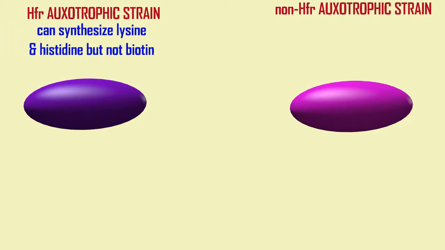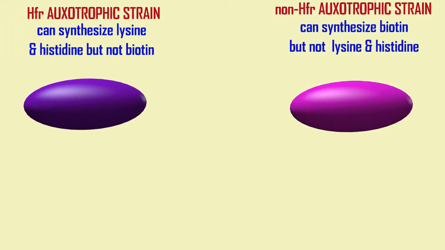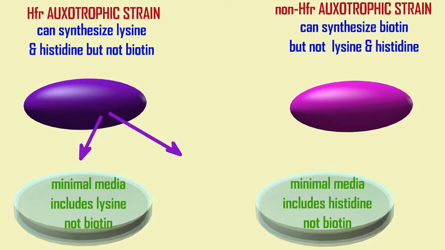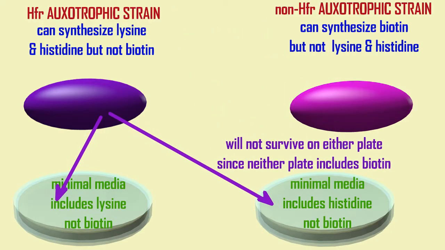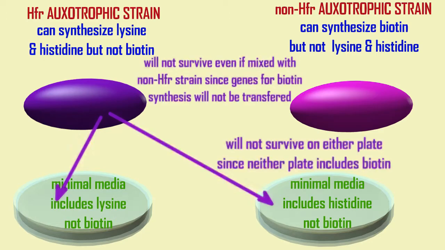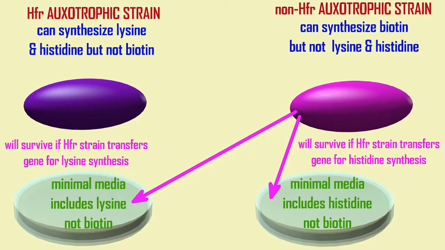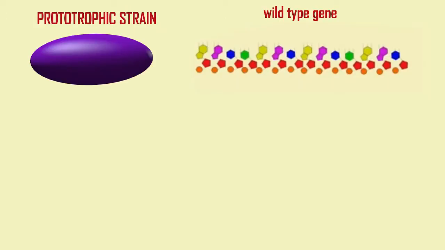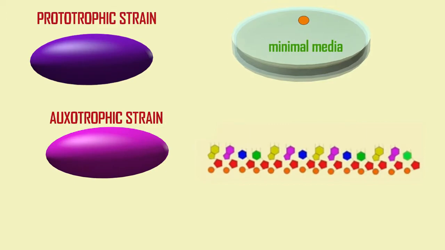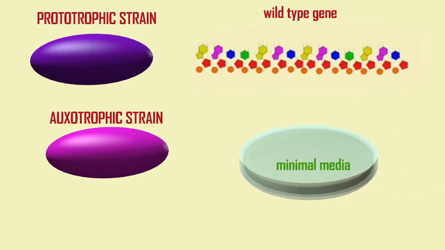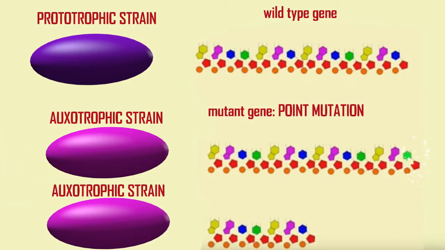which does not. As I describe in another video, an experimental design often has to control for a number of scenarios. So in the videos which follow, the donor Hfr strain would need to have some metabolite that it can't synthesize. And this metabolite, let's say biotin, for example, would not be present in any of the petri dishes where the strains would be inoculated, so that the Hfr donor strain would not survive on any plate.